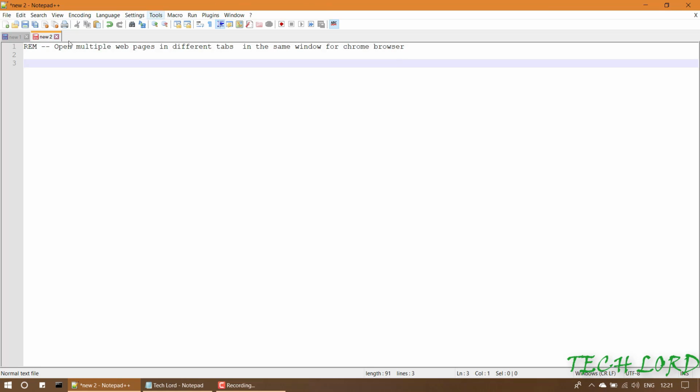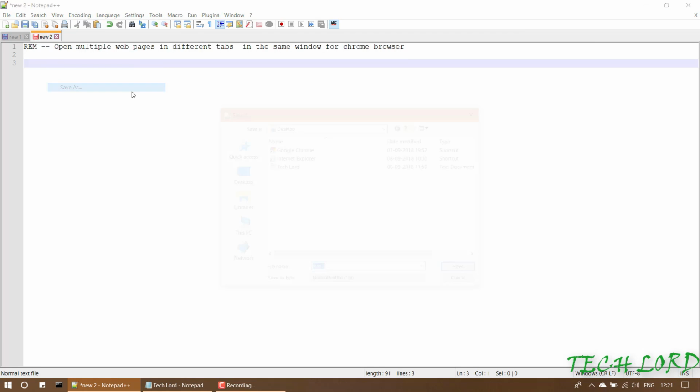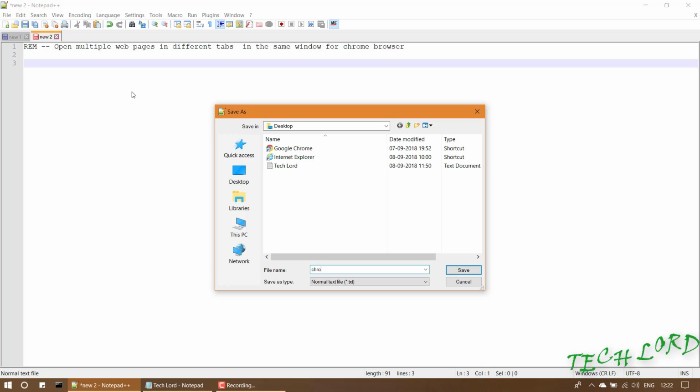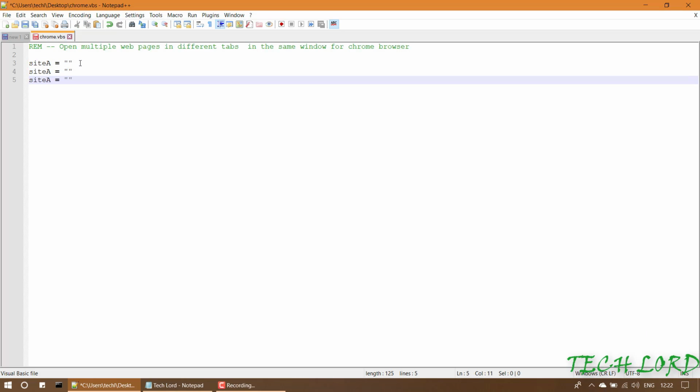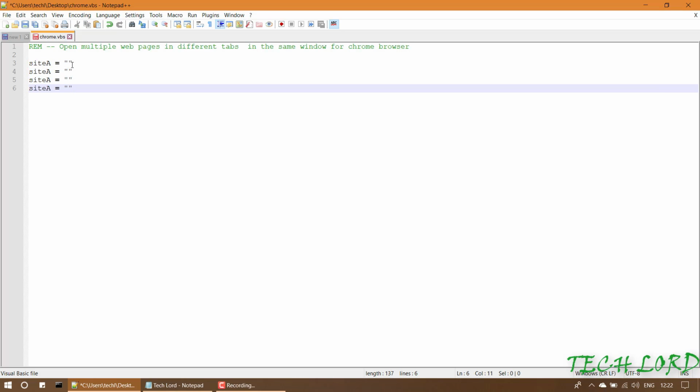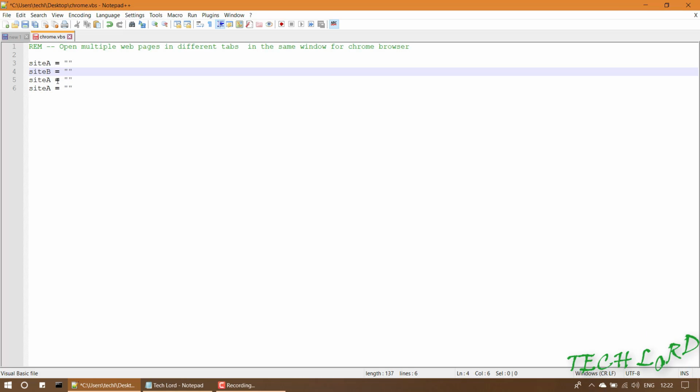Now we will save it as chrome.vbs. Let's say we want to open 4 different web pages in Chrome.